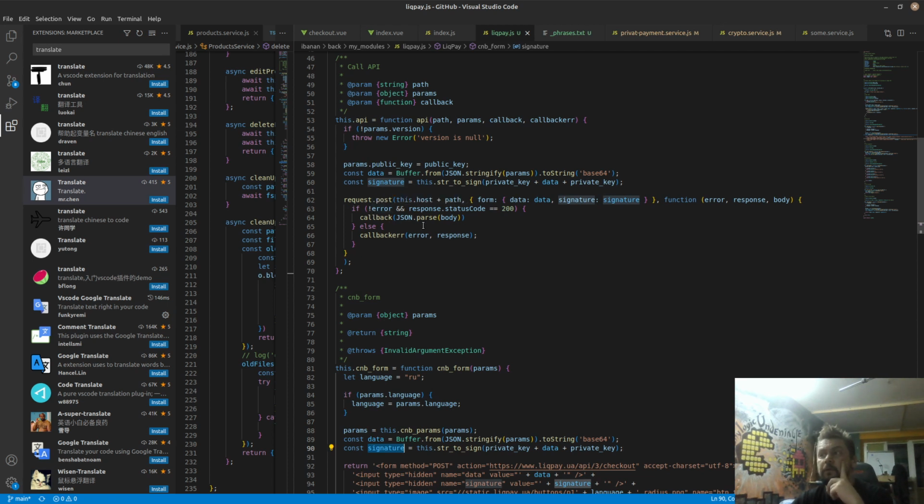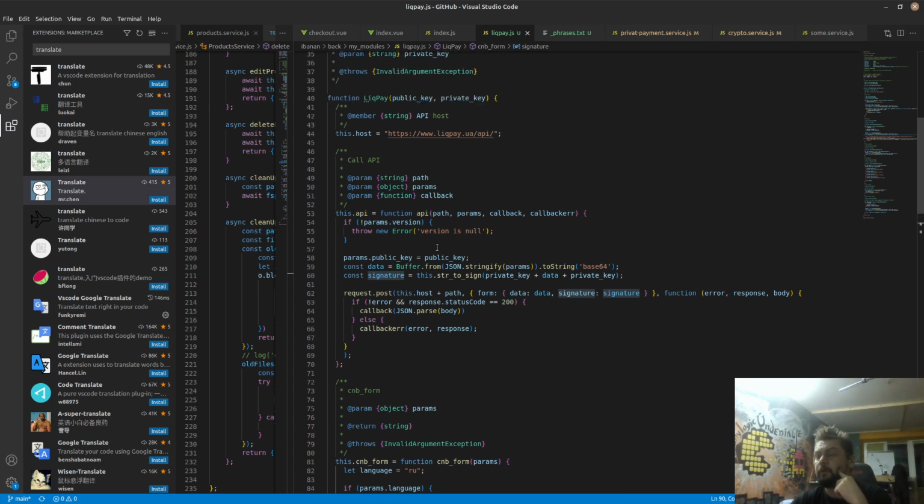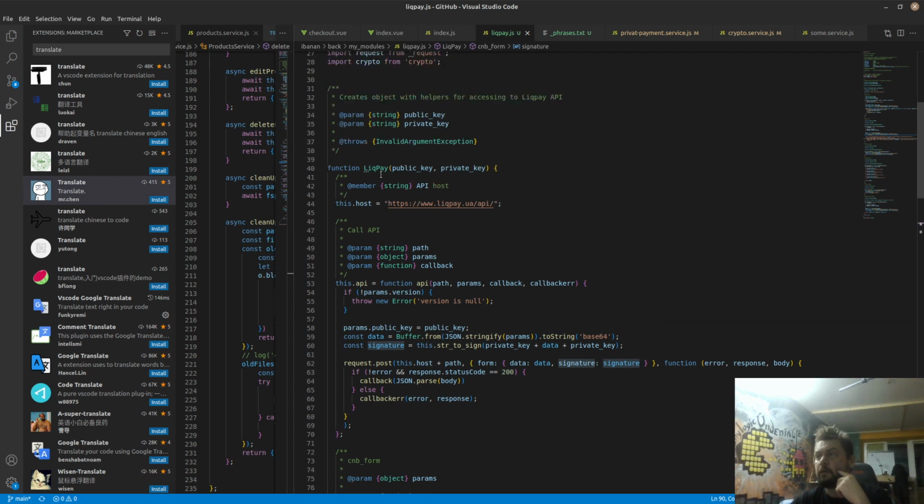Request post to this API. What is it doing? It is maybe at the beginning, like a constructor, a function with public key, private key. Next, host LiqPay API.